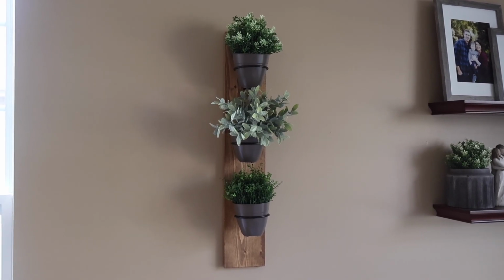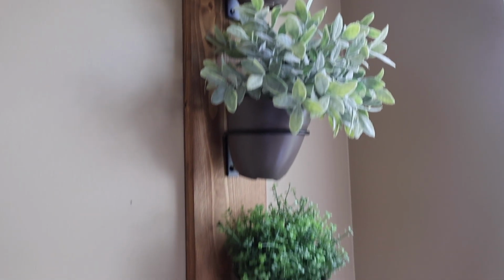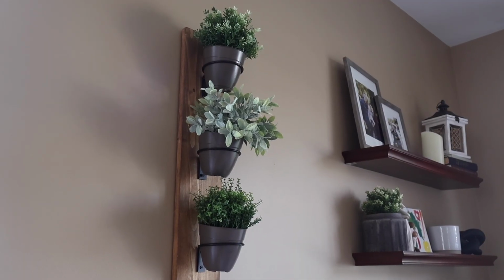But I also think I may either make another one or just commandeer this one for my craft room. You could put craft supplies in there, and then all I have to do is take the pot, put it on the table, and then put it back when you're done.